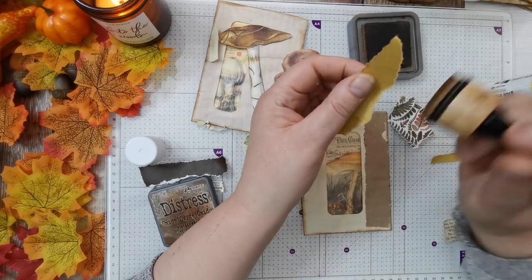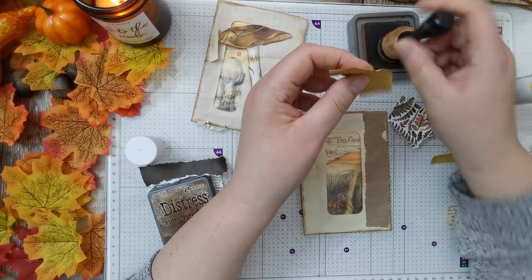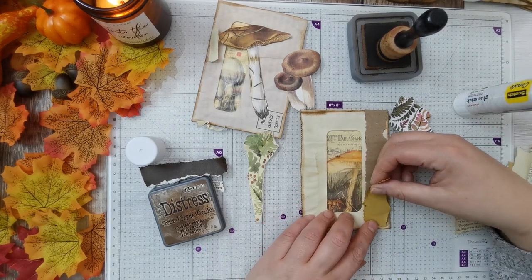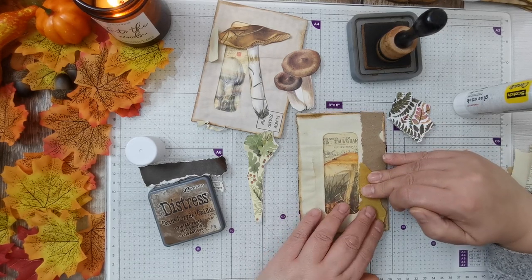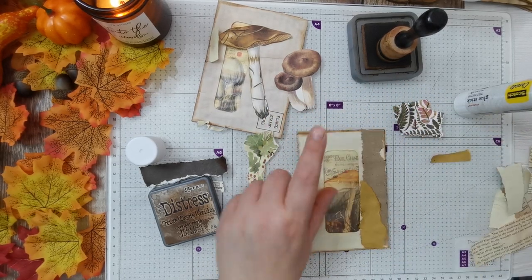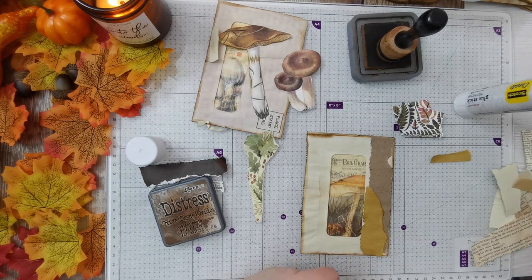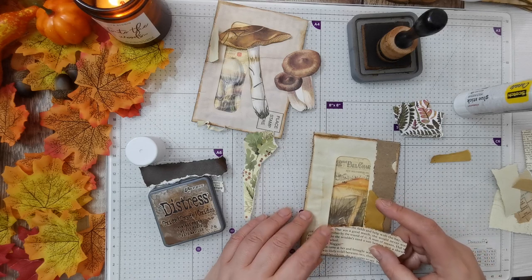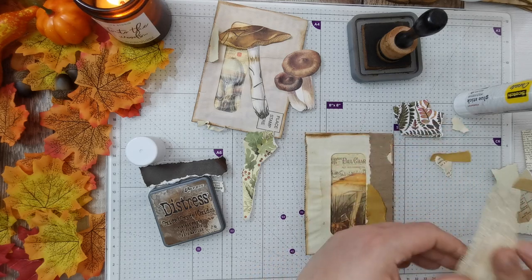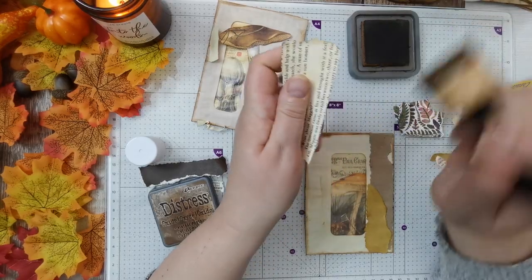Right, let me just ink that. I do love the ink on the straw paper. It's a nice colour. Just wanted to make sure so I didn't stick it down or anything. Right. I feel like this one's flowing. So I think I'm going to have that down the bottom. I don't know how my fingers are so sticky. I've only just started. Let's give that some ink.